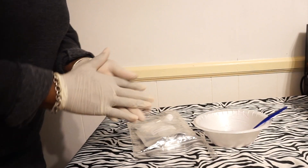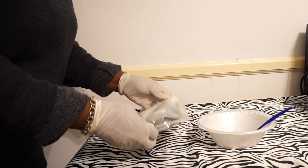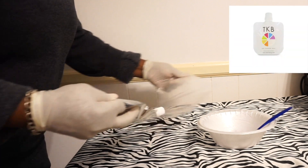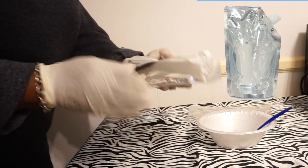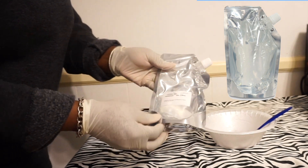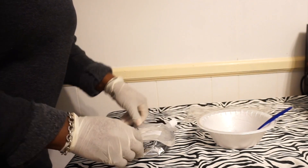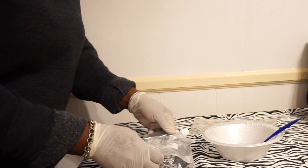Hey lovelies, so today I am going to be making a matte finish for you guys. I purchased this product from TKB — it's called isododecane and it comes in this 8-ounce package. I think you can get little samples of it also. As you can see, it has a very light, watery consistency — almost like water — unlike glycerin and hydrogenated polyisobutene, which have a silky touch. This is more watery. I'm going to be using this pipette to draw it out and we are going to be making a matte finish today.